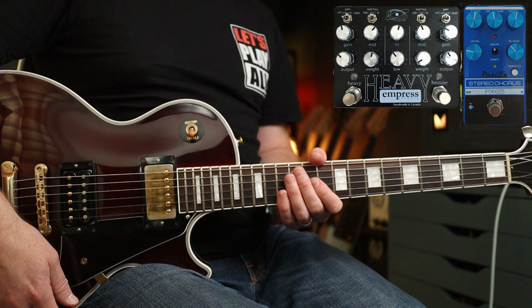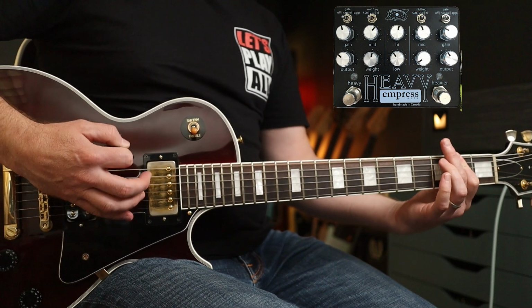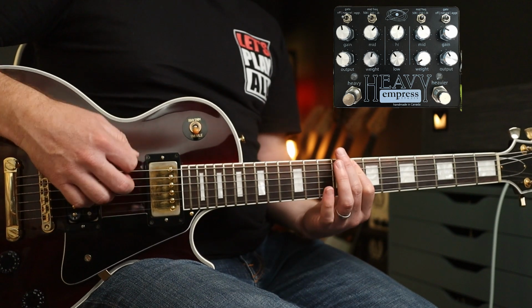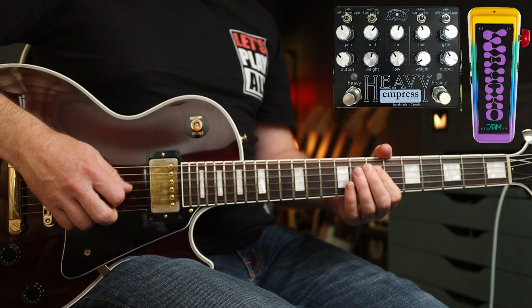To give a bit of chorus to those proceedings. And then for Jerry's tone, just the Heavy. A bit of wah from the JAM Pedals Wattson.